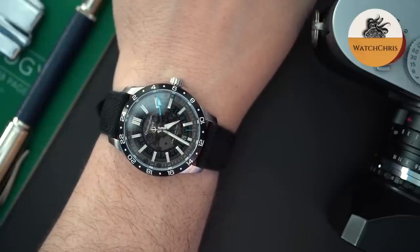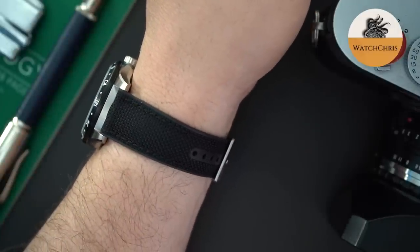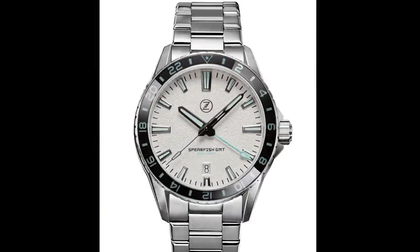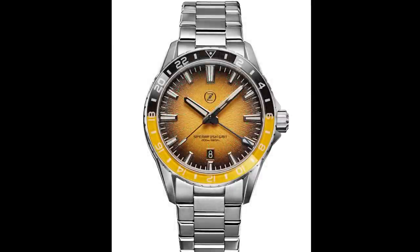I love Christopher Ward, and the C63 Seelander is just one of the watches I'm mentioning — they make a bunch of other GMT watches that definitely deserve a look if you're interested in an affordable GMT for around $1,000 and under. As an honorable mention, there is the Spearfish from Zelos. I own a Spearfish — the diver version, not the GMT. They're using the SW330 as well, so you're getting a thin automatic GMT in the Spearfish case. The Spearfish is one of the best looking watches Zelos makes, and at under $1,000 it is a really good value.